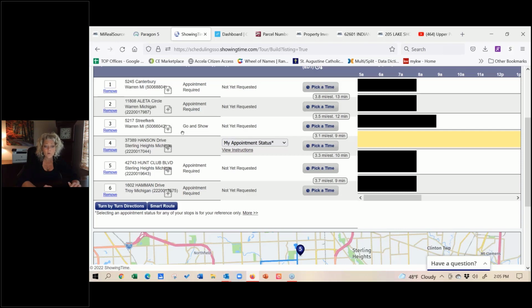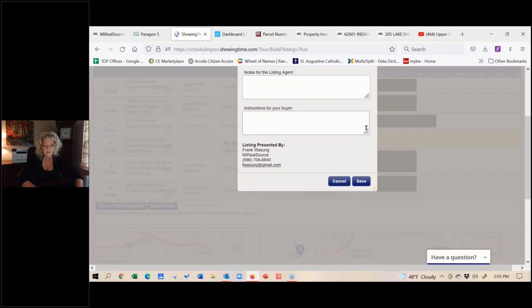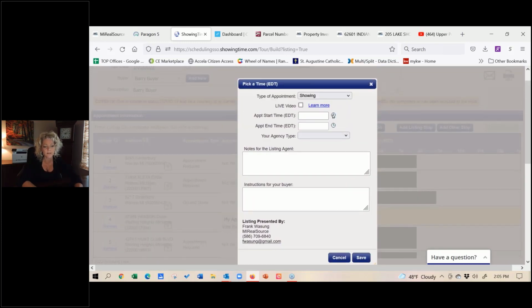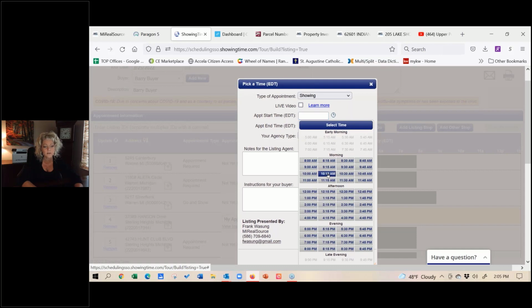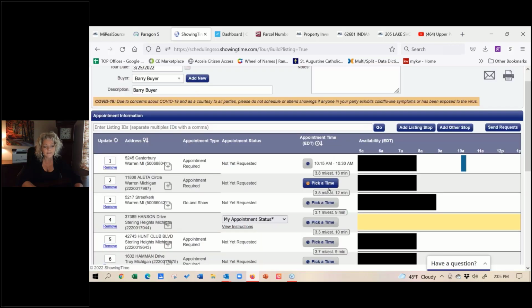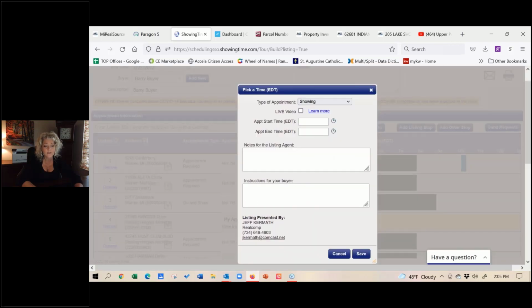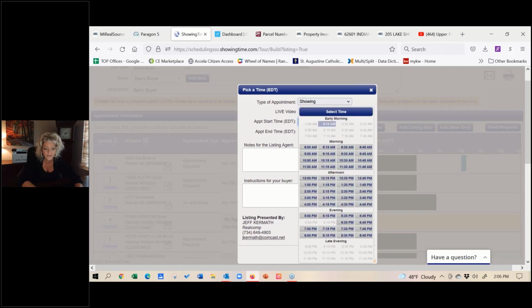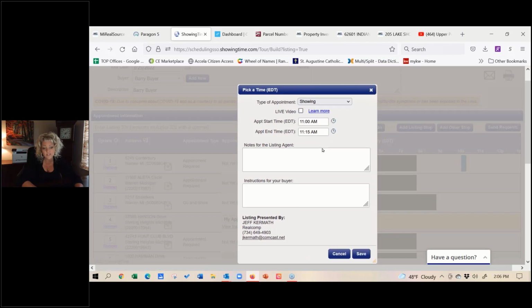And so the nice thing is if we're running out the door to see something quickly, I might want to start at a go and show because I know I'm going to immediately get the lockbox versus having to wait for a homeowner or a listing agent to confirm an appointment. Then from here, all I have to do is pick my times. So I'm going to say for a moment that I'm going to show this at 10:15. I can see it's a 15-minute appointment window here. Now I'm going to go ahead and schedule my next appointment. I know that it's a 15-minute drive time. It's at 13 minutes. I'm going to give myself 15 minutes because I'm kind of a slow driver. So I'm going to say I want to do my next one at 11 to 11:15.